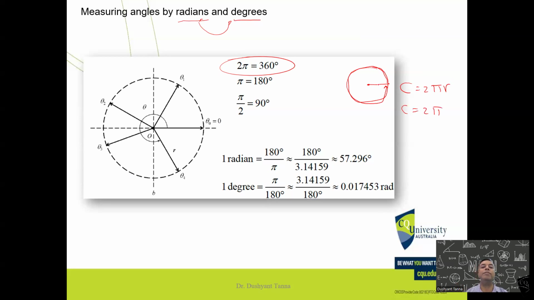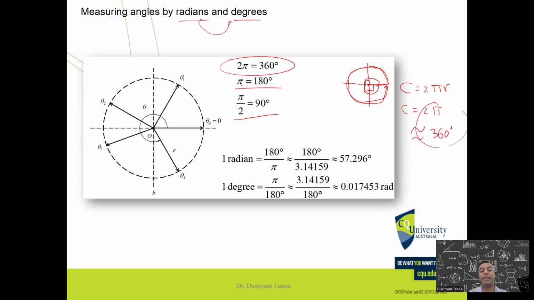Now, how many degrees have you covered in this? This is 90, another 90, the third 90, and the fourth 90. So you covered 4 times 90 degrees, or 360 degrees. And therefore, 2 pi is 360 degrees, pi is 180, and pi over 2 is 90. That's the connection between the pi, which is a real number we call the radian, and the degree.